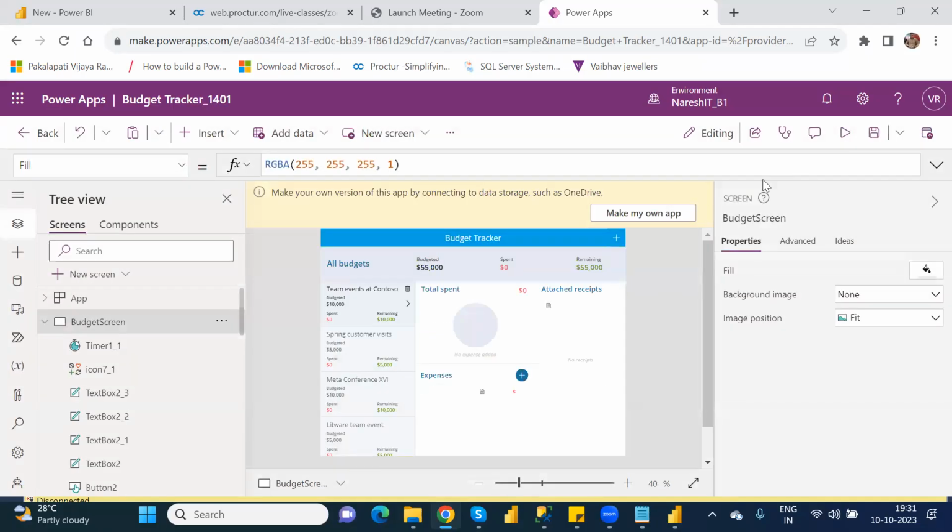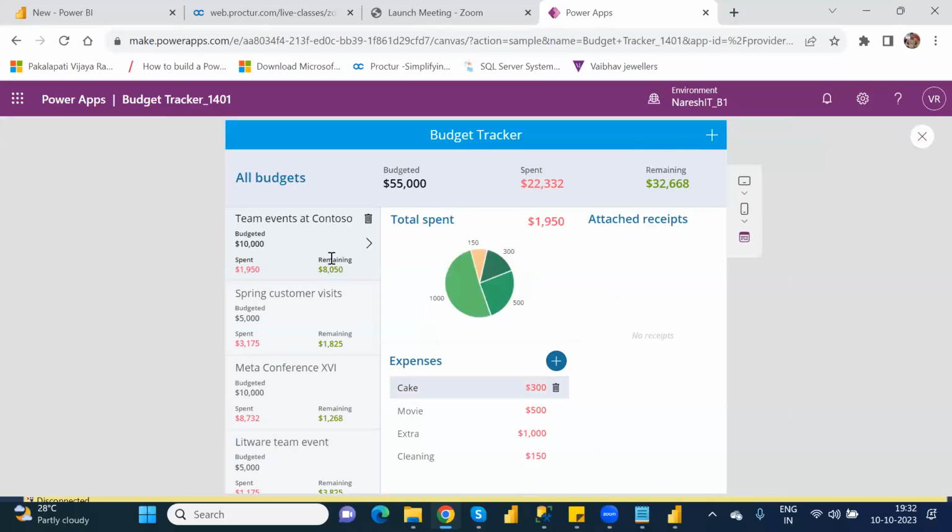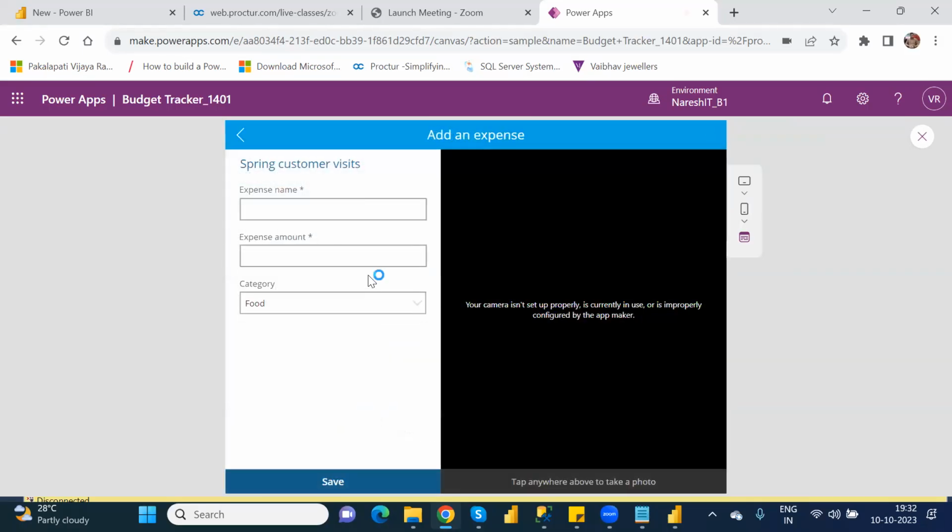So here, see here. Suppose for example, when you click on this one, those related details it shows. If you want to create it, add the records and you can add those things here itself.